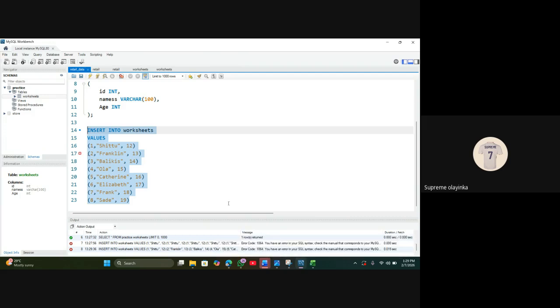Can you see? Tell me what's the error. Look at where this is. It is on the second line, which means the problem is originating in the first line. What is the problem with the first line? There is no comma. Maybe it is multiple rows. So you have to know this little stuff. Because it is multiple rows, I have to add a comma.